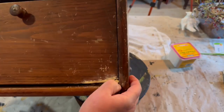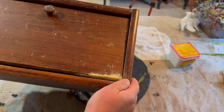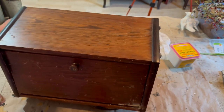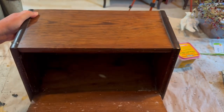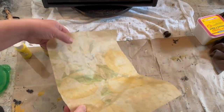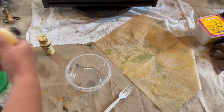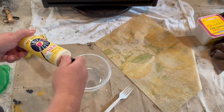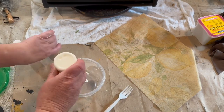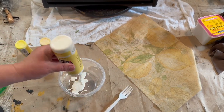I recently had a family member give me this to redo for them. I fixed the bottom of it — it was missing a chunk of wood and it hindered the box from opening and closing properly. I added a wire inside and some plaster to seal it up, and it worked pretty well. I'm going to be putting this decoupage paper on it so it's going to cover up all that extra yuckiness at the bottom, but I want to mix up some paint.